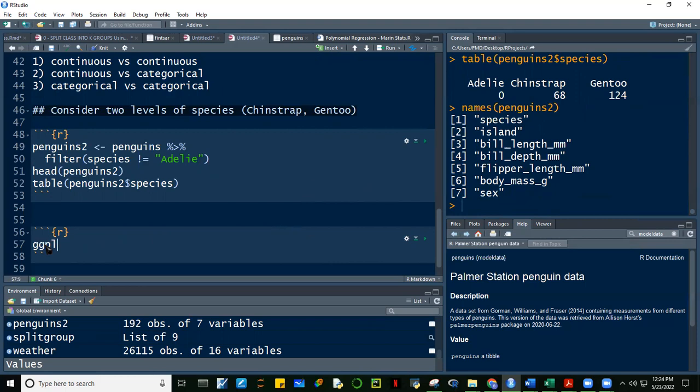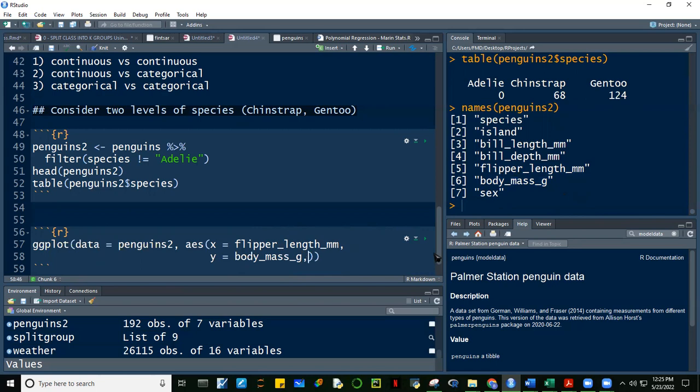So let's create this ggplot. This is from the ggplot2 package. Okay, let's identify our data is equal to, gagamitin natin si penguins 2. So that's our data. Ang syntax, kita nyo guys, mapping. Pwede lang hindi gamitin yon. Aesthetics, ano yung aesthetics natin? Our x will be equal to si flipper length, control C, control V. And then comma, si y natin will be equal to yung dependent variable natin, si body mass. Copy this, control C, control V.